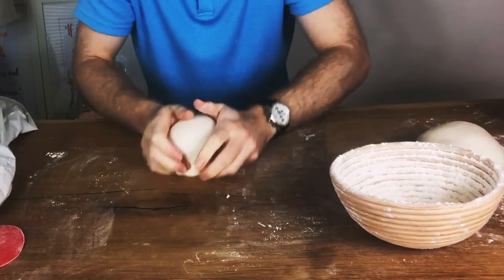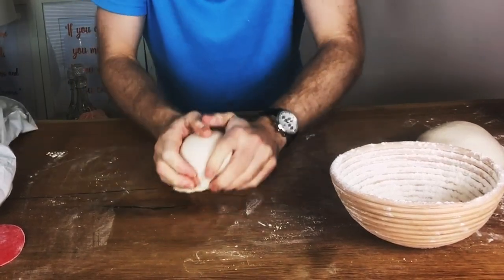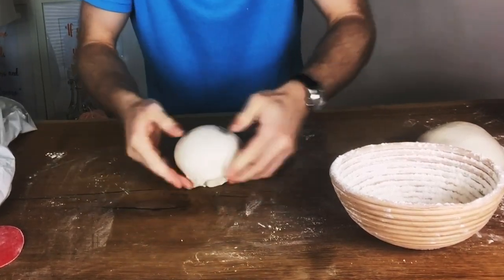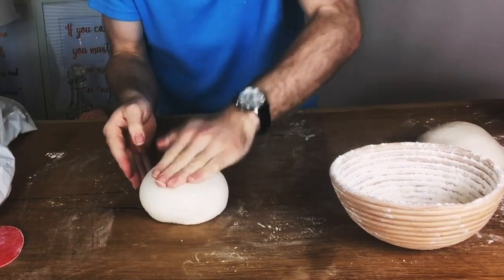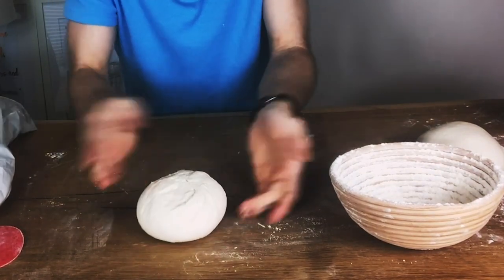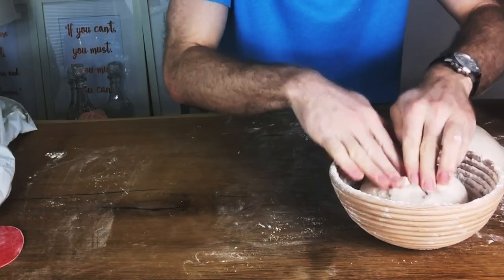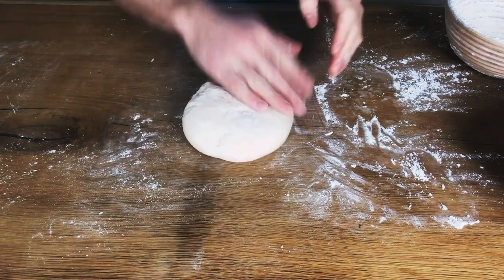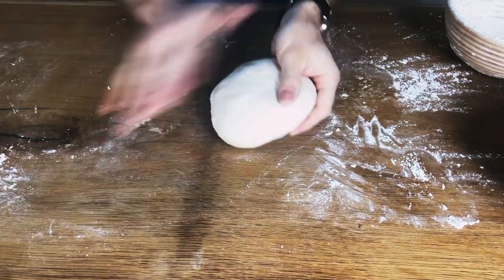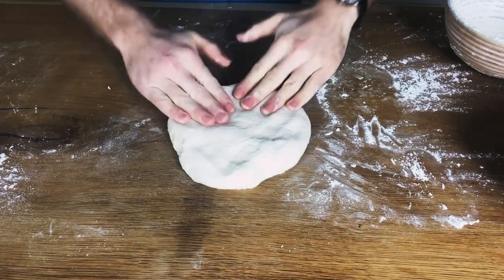We pull towards this. And if it's a little bit firm, then just push it in with your fingers a little bit, just at the bottom there. Okay, that's it. All we do now is take our seam side up and we pop that into the basket. Now again with this one, same thing again. Try and push that extra flour off. Probably overflowered the surface there.